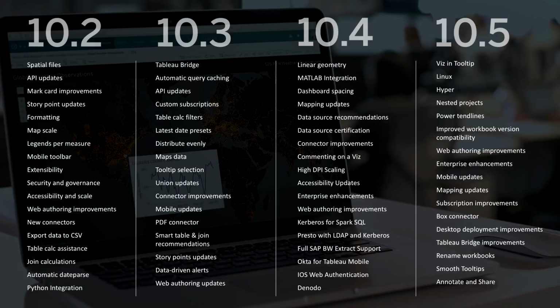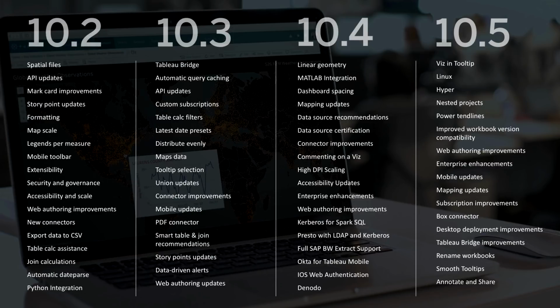10.5 was a big, big one for us. So that was the beginning of this year. In January, we released 10.5. Now, this was where we completely overhauled our data engine, and we put in this brand new technology called Hyper. And that's all about letting you quickly query and update and refresh and filter massive data sets, right? So a whole different kind of technology I'll show you in a minute that just makes it so that you can deal with large data sets.